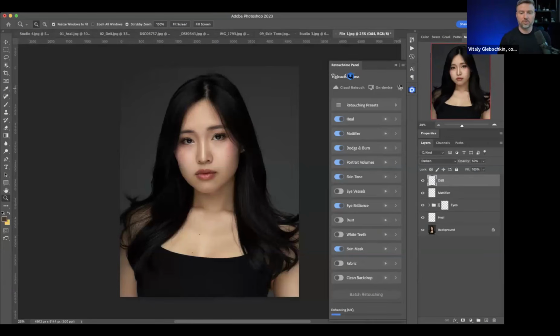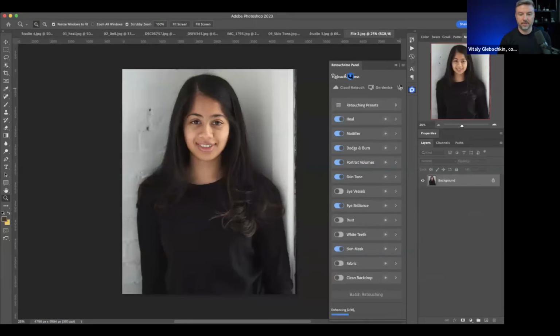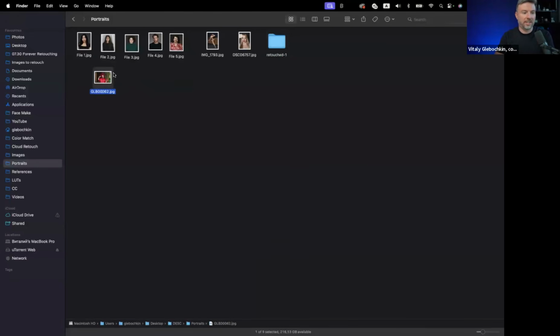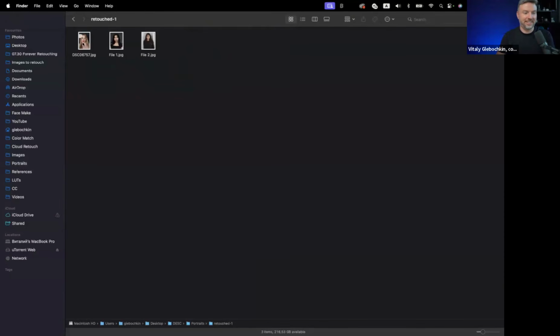Also, you can choose the folder where you need to save your images after they are retouched. So let me open this folder already. Let me share the screen. So here is the folder with my images, and here is the retouched folder. Here you will get the retouched images.